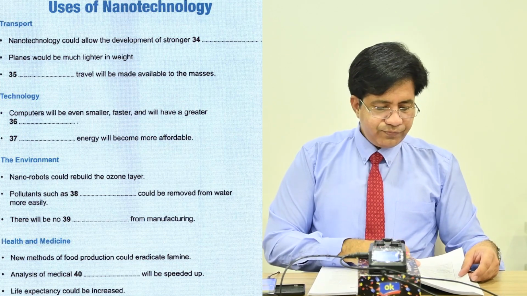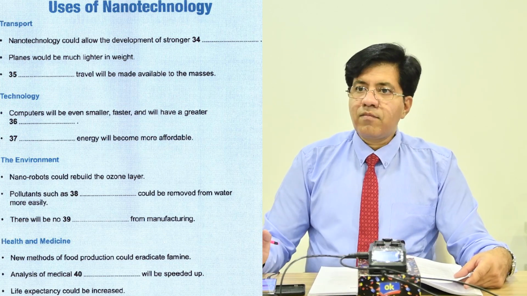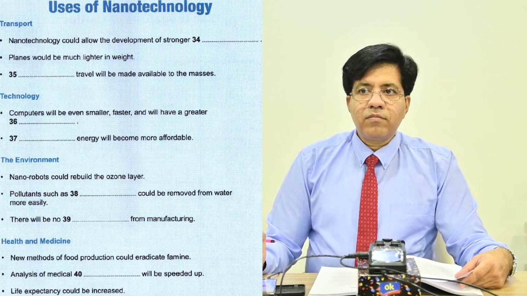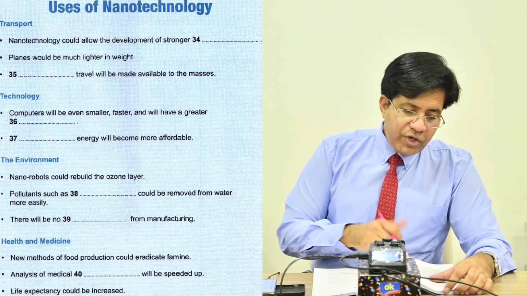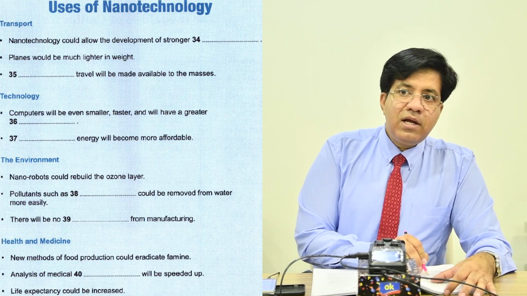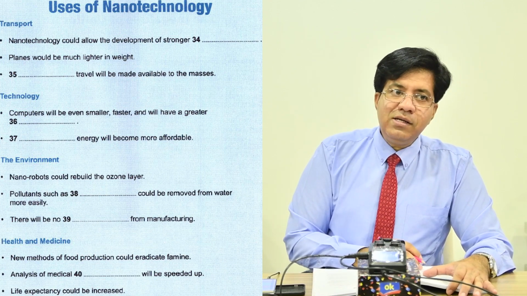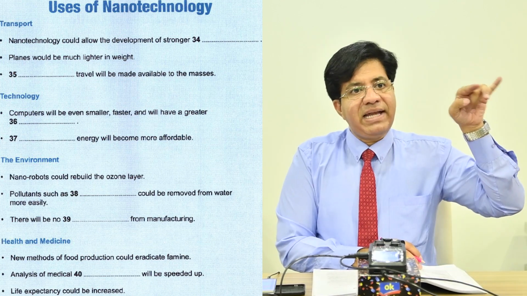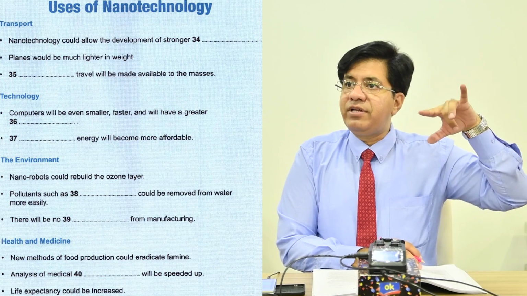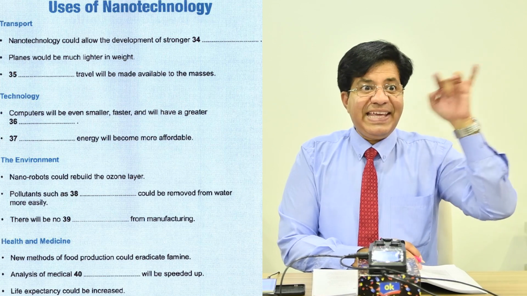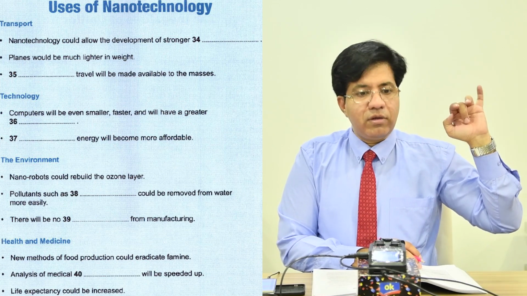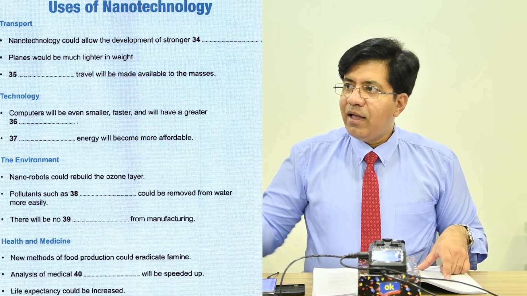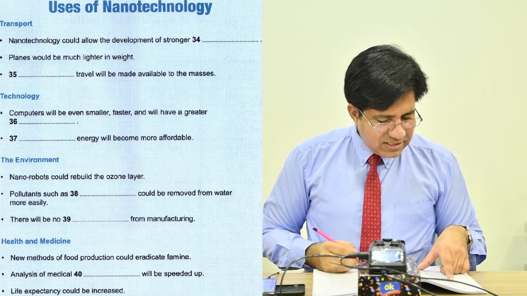You settle down. Thanks to nanotechnology, there could be a major breakthrough in the field of transportation, with the production of more durable metals. And what is production? Development. And what is stronger? More durable. So even they will accept metal as the right answer. Why? Because there is no verb after that. If there is a verb after that, like they say metal is, and there if you write metals, then it will be wrong. Right? Okay, let's go on. So metal, M-E-T-A-L, and then S, okay.